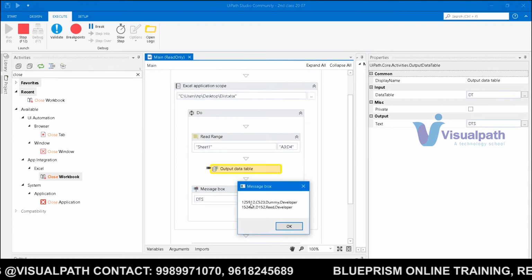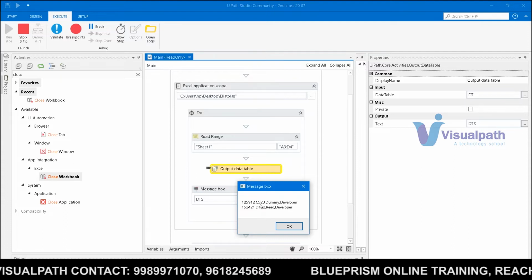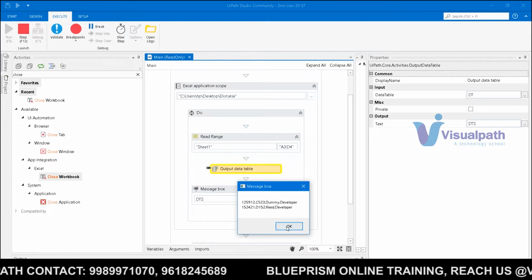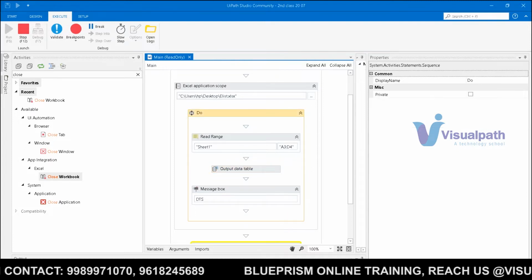So A3, A4, B, C, D. I only got a partial set of data in this scenario.